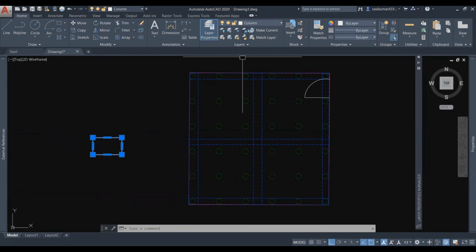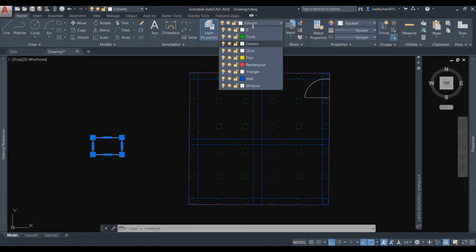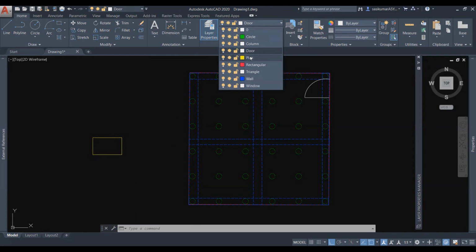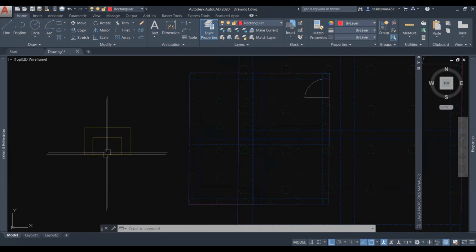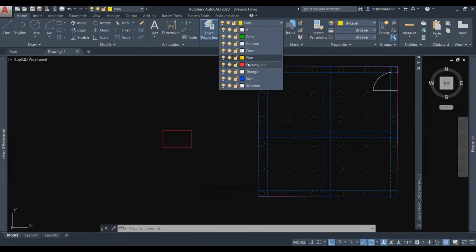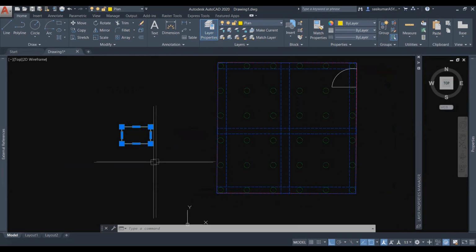Just go and select the door layer, then automatically this object becomes the door layer. If you want to assign this object to floor, just select floor, then automatically the object becomes the plan layer. So after you have drawn the drawing, you can also assign the layers. Okay, so this is the procedure.